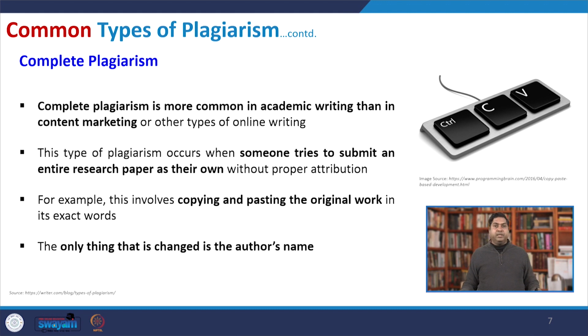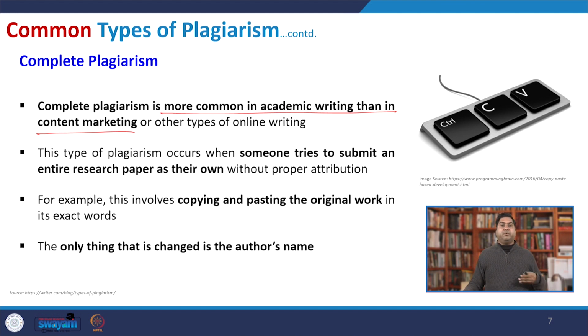Complete plagiarism. In this case, it is similar to line by line ditto. It's a Control C and Control V, and you just claim it is yours. Complete plagiarism is more common in academic writing than content marketing or other types of online writing. You just copy and paste the thing.